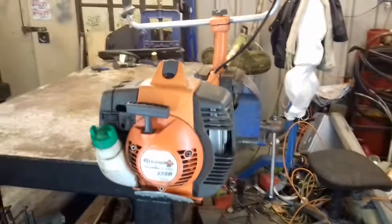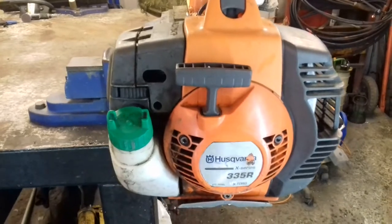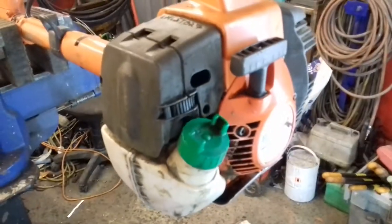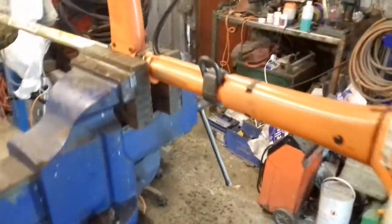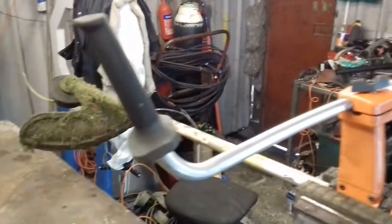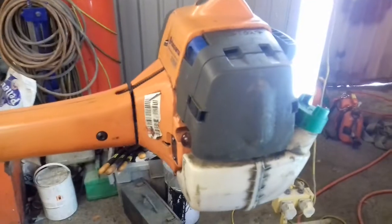Hi guys, today I'm going to do a review on my Husqvarna 335RX. It is 2010, and what a brilliant machine it's been. Fair bit of use in my little garden business, but it's been a good machine.